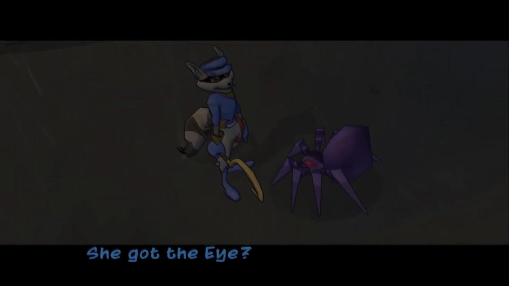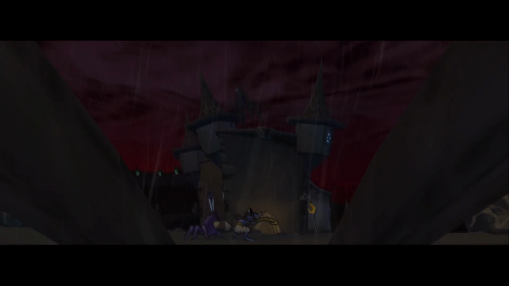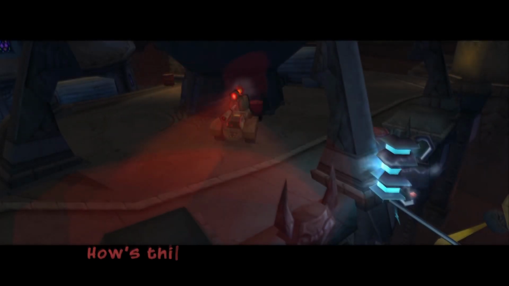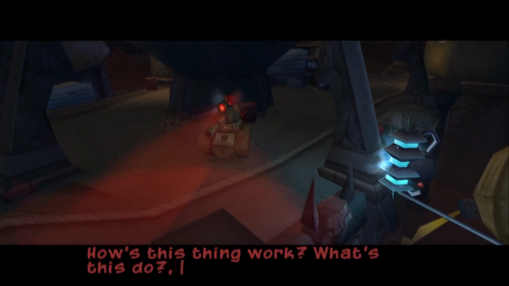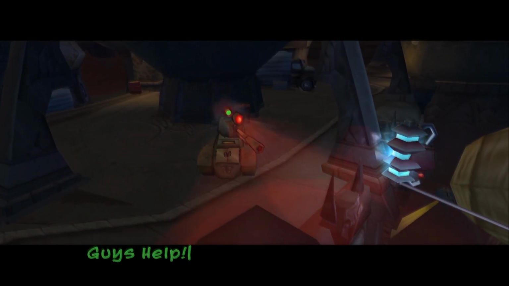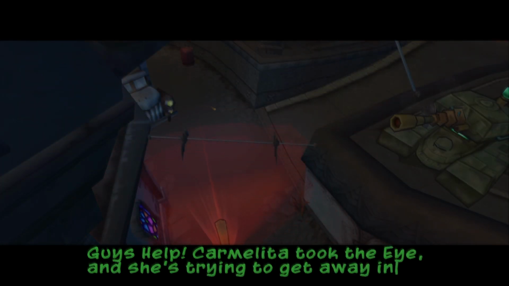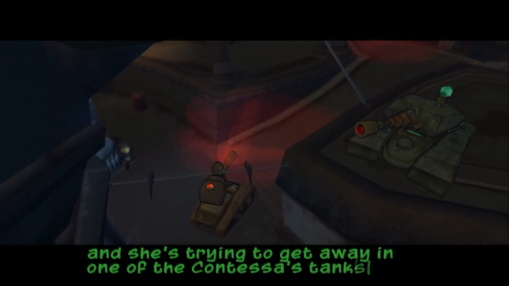She got the eye? She's got the eye! How long is this? How's this thing work? What's this do? And this? Guys, help! Carmelita took the eye, and she's trying to get away in one of the Contessa's tanks.